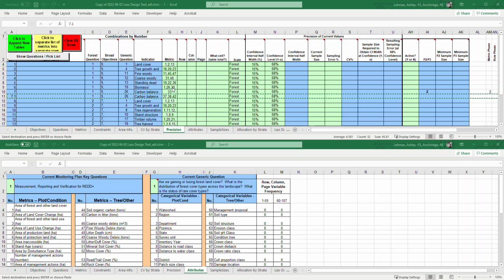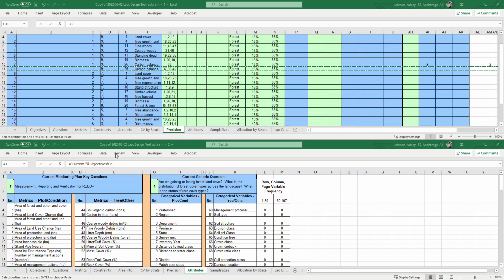So we were looking at carbon stock. You can see here there's metric 33. So we can go into the table below, which has populated, basically has divided the overall tool into 2 tables. And it pops up the attribute tab here to be able to better look at and reference the metrics and the lists of categorical variables.